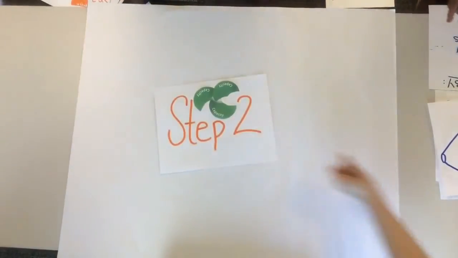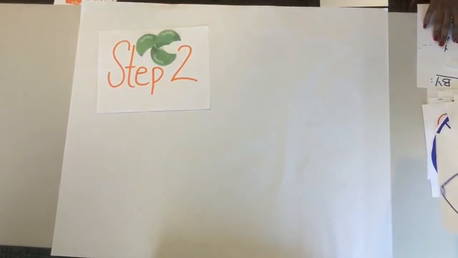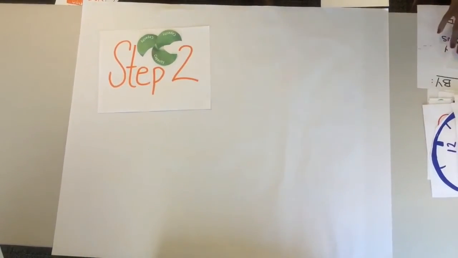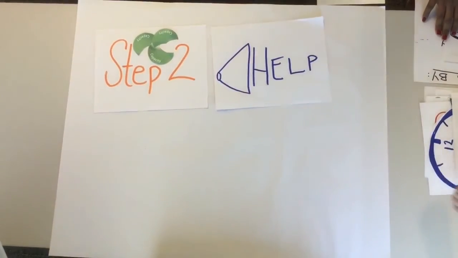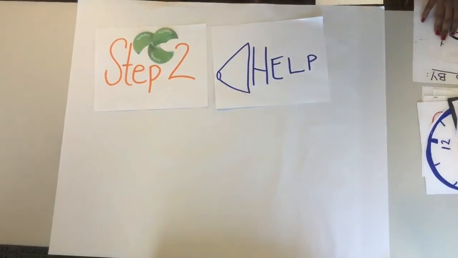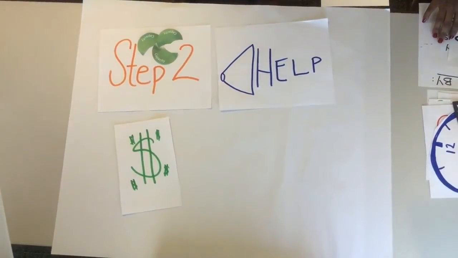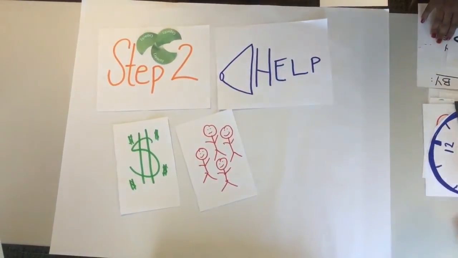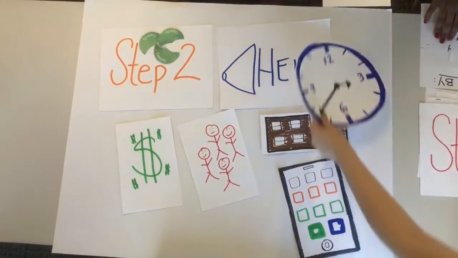Step 2. Is someone else or another group addressing this problem already? Is there a group addressing a similar problem? Maybe you guys could work together. What are your resources and assets in the community that can help you? Resources can be money, people, skills, space, media, or time.